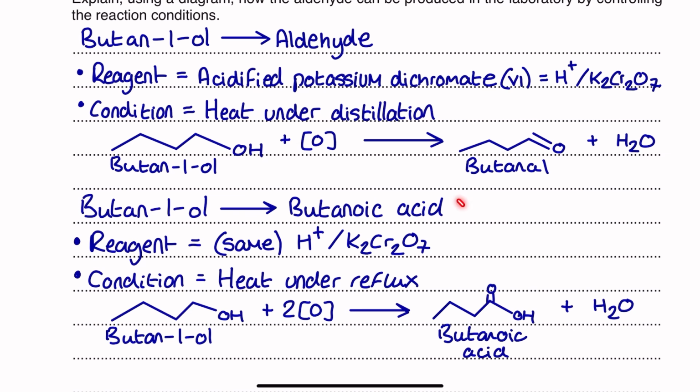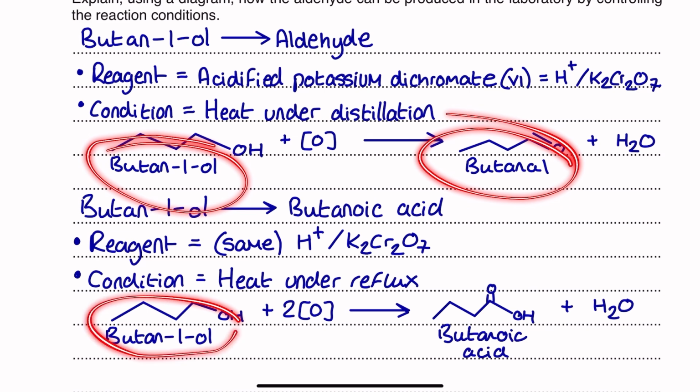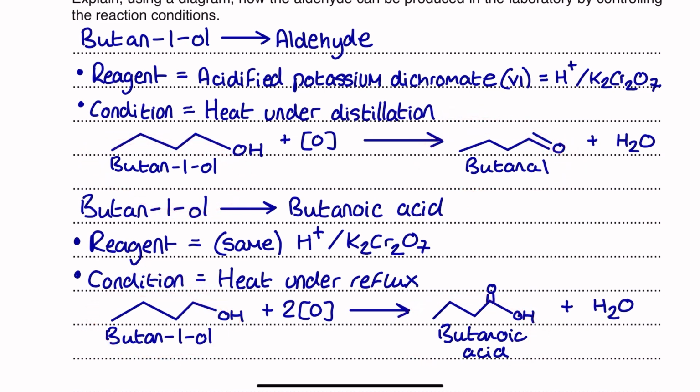So for the butanoic acid reaction, just down here, the only difference in these reaction equations, if we're looking for things that change from one to the other, is I go from 1 mole of the oxidizing agent to 2, and then down here I've got my 2 different products. You'll notice that the amount of water created in each process is actually the same. I also have elected to name the molecules all the way through here, again because this is a level of response question and I would want to make sure I'm providing enough of that additional detail. And so I want to make sure alongside each structure I provided that name.